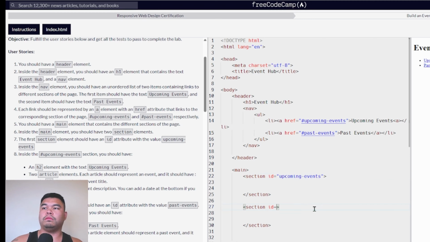ID equals, what's this, past events? What the hell? That's so awkward.